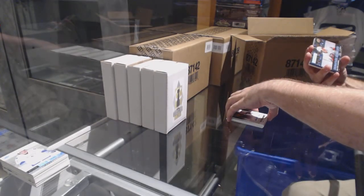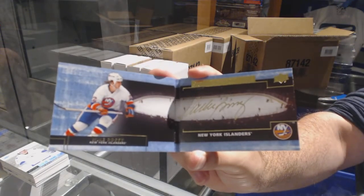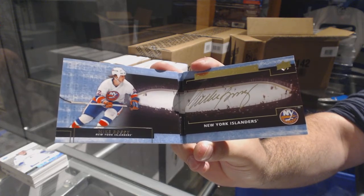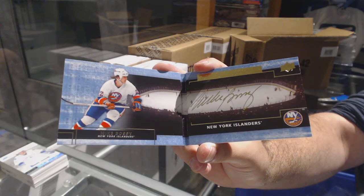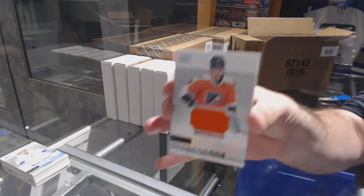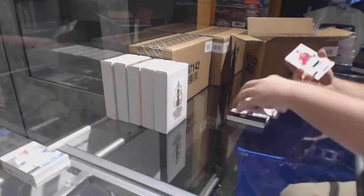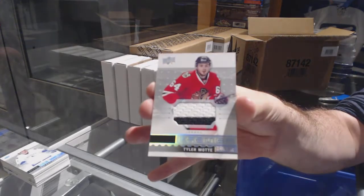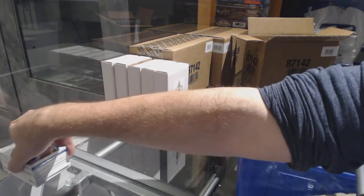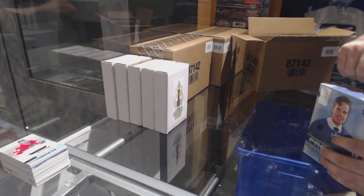For the Islanders, one of the better booklets we've opened: Mike Bossy. For the Flyers: Ivan Provorov rookie jersey and a two-color — very rarely see those. Tyler Mott — man, some of those packs are pretty stacked, eh? A Dave Taylor autograph, a Mike Bossy booklet autograph, and a Chabot super rookie patch auto.